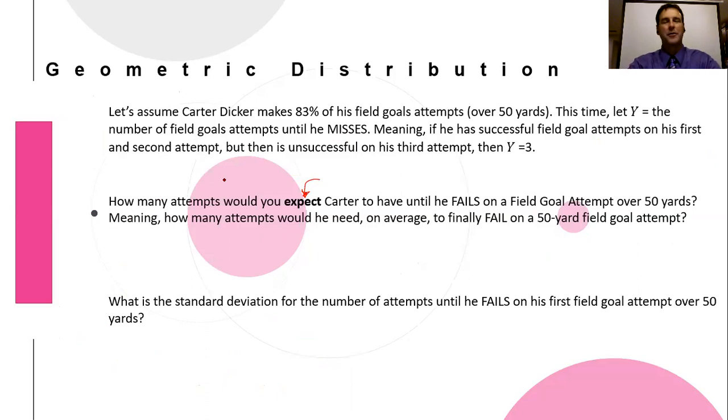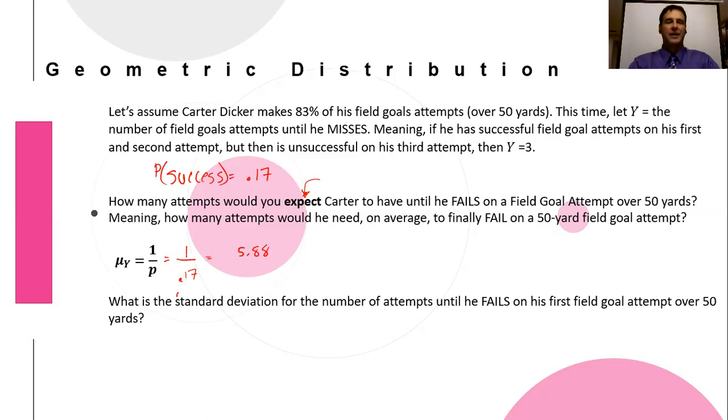Now you're going to like this formula more than any one that we've had this year, because when you see it, you'll say, mu of y is equal to 1 over p. So does that just mean it's 1 over? Now, what is the percent for a success here? Remember, success was missing a field goal finally, which is 0.17. That's really just the probability of a success. And 1 divided by 0.17, I believe, is 5.88. Which it is.